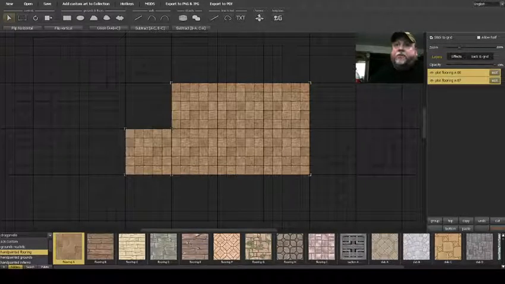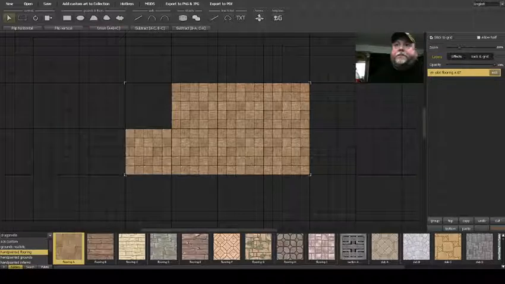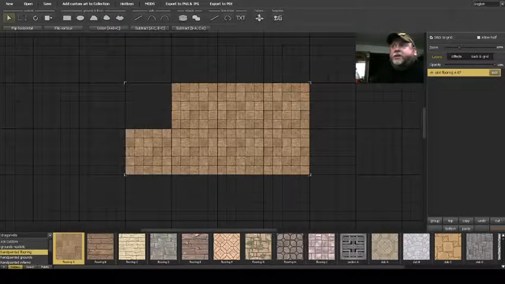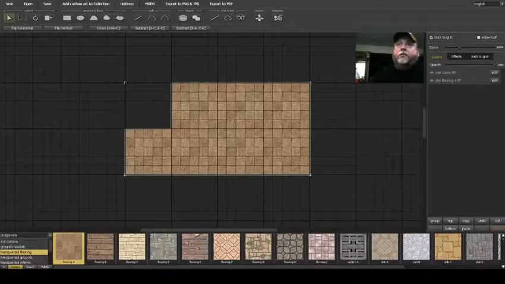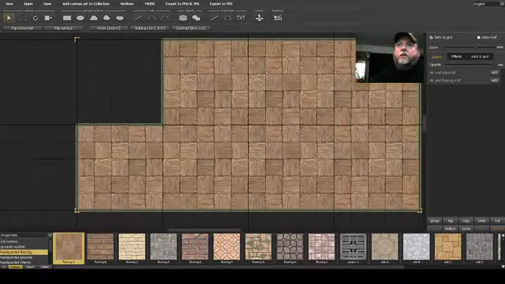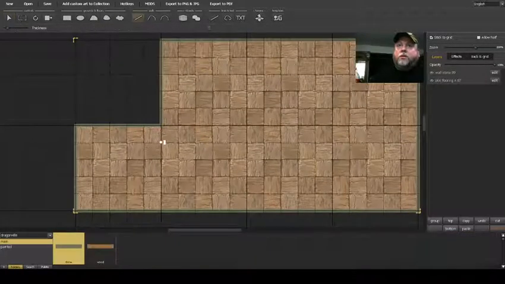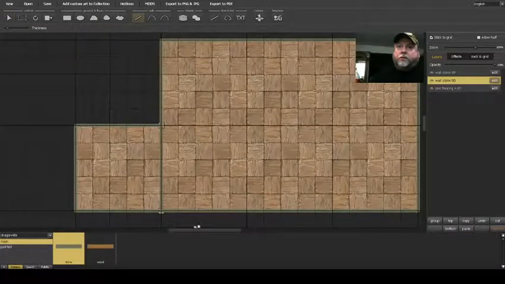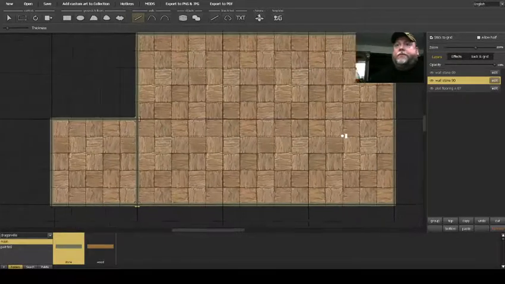So I've got our tavern floor here, and I put a kitchen on the back. I'm going to take these two and union them. So now the two pieces become one. Right click, add a wall, there we go. Now I need to go in here and add another wall. So I'm just going to drop that along there.